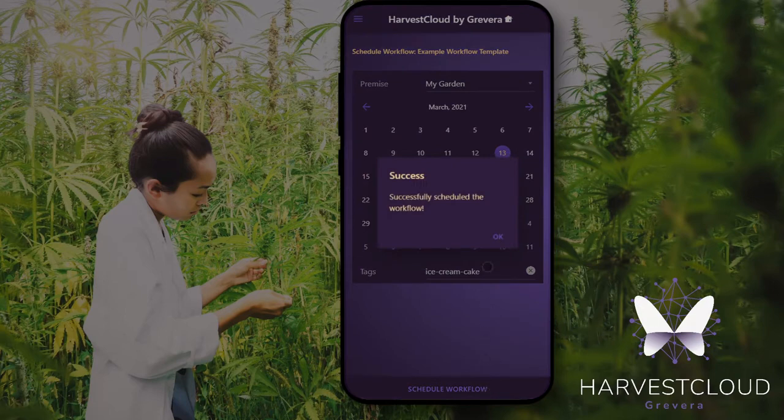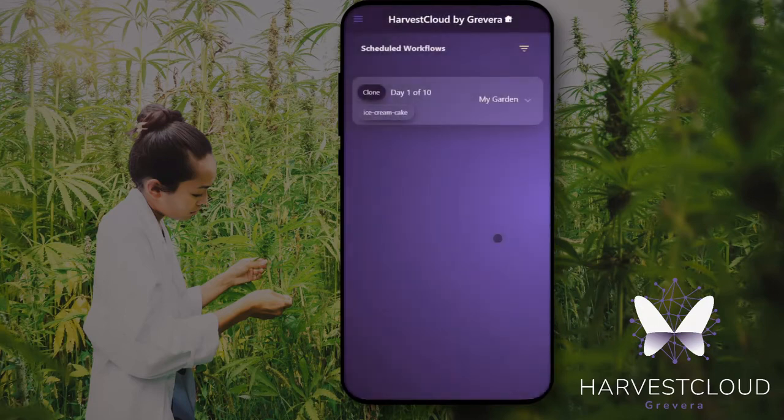Once I schedule this workflow, I'll be taken to the Schedule Workflows route, and I can see that the current lifecycle stage of this scheduled workflow template is Clone. I can also see the current day of the lifecycle stage. I can also see the total number of days of the lifecycle stage for this scheduled batch.